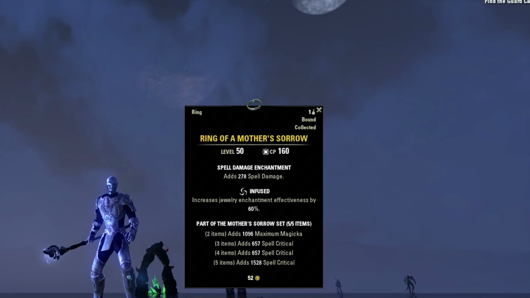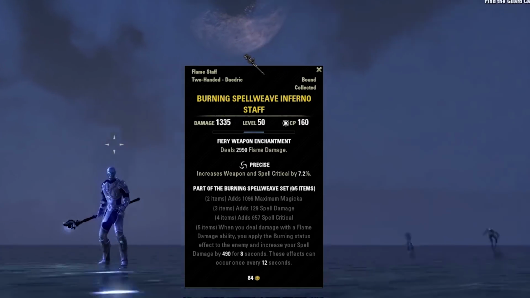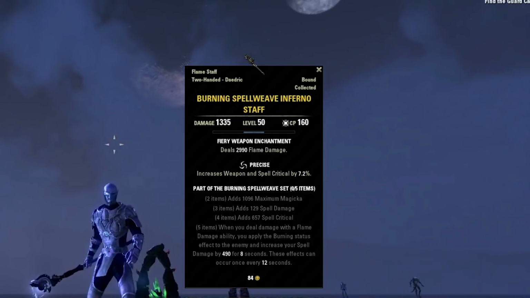For our jewelry and weapons, we're going to go with Burning Spellweave. Burning Spellweave is going to pair really nicely with Mother's Sorrow, and just like Mother's Sorrow, this patch, Burning Spellweave is going to be very useful all the way from the beginning of the game to the end of the game. Burning Spellweave is nice because it's not only giving us Magicka, but it's giving us crit, which we talked about how important that is, and it provides a ton of spell damage.